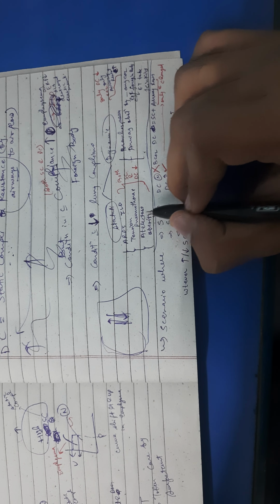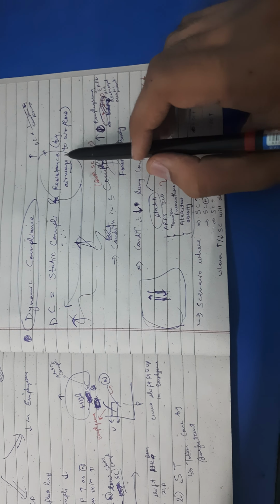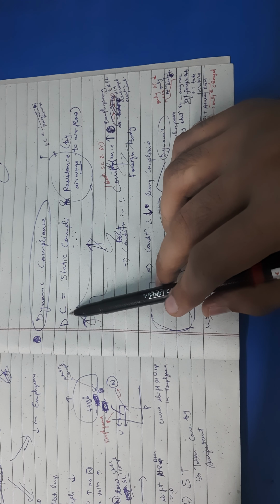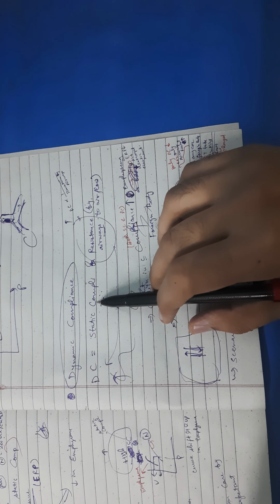So anything that decreases static compliance will obviously decrease dynamic compliance, because dynamic compliance includes static compliance. But the things that increase the resistance provided by the airways will only decrease the dynamic compliance, not the static compliance. Example: bronchospasm, bronchial asthma, airway obstruction by foreign body, ET tube insertion, ET tube kinking. This will increase the resistance provided by the airways, so it will decrease the dynamic compliance, that is the lung is not wanting to inflate, but the static compliance is normal in those conditions.